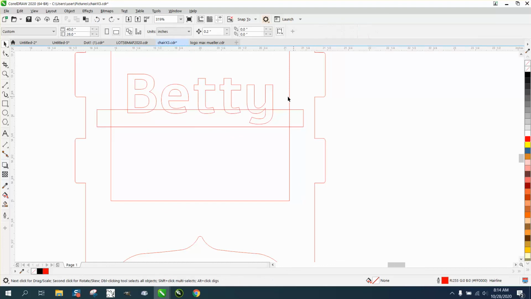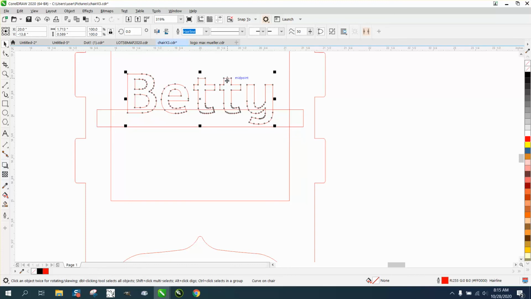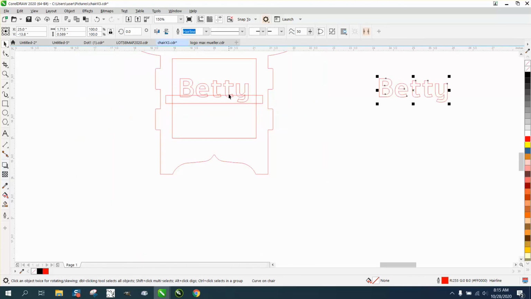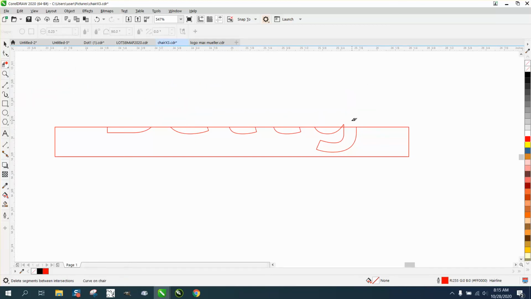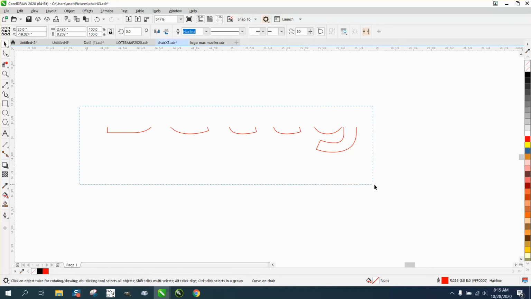So how do we correct that? We'll set your nudge factor on like 5 inches, and Control D and make a duplicate of that and move it over. Control D and make a duplicate of that and move it over. Now we're going to take those two objects and press Control B, or weld it. So now we've got something to work with. Now what we can do is take the virtual segment delete tool and delete all that. We can actually delete that. Now we can take this box away and we just have this.